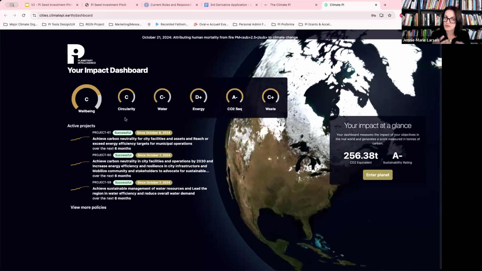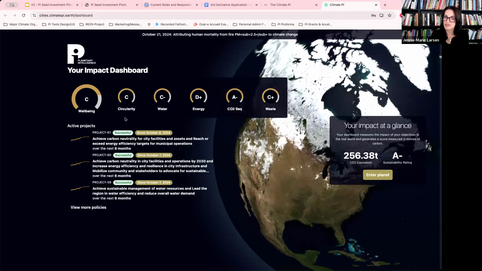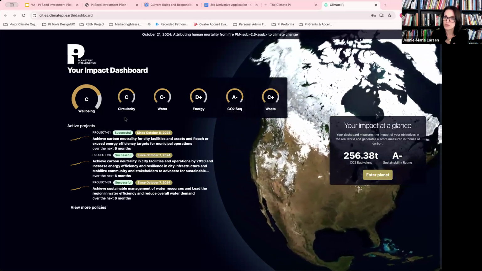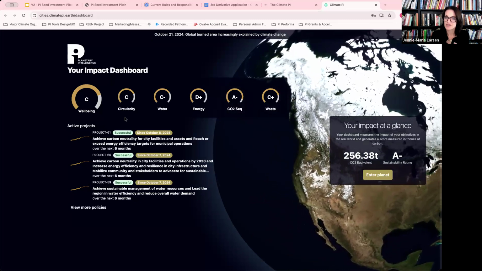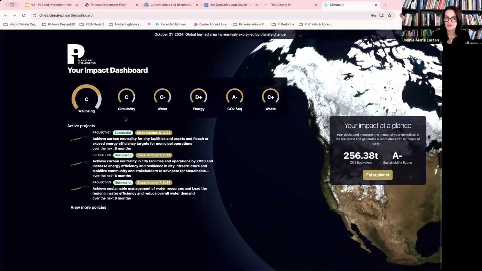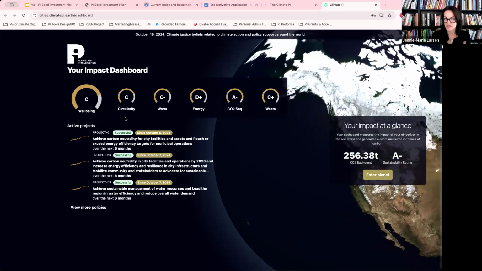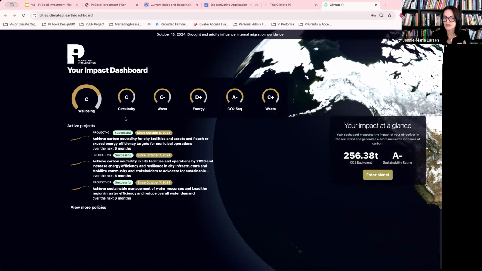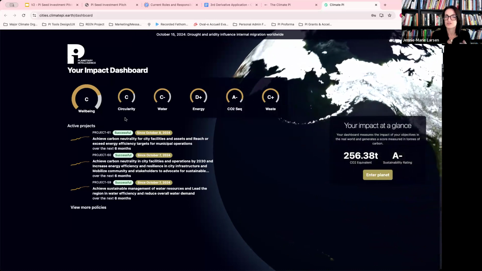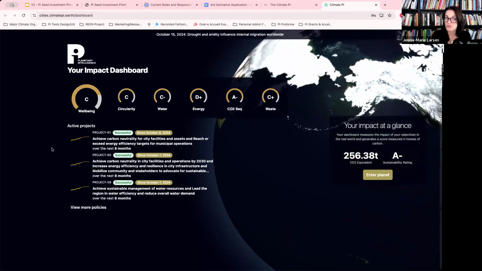And if you are using it for the first time, it will populate with the decision roadmap that you chose, and it will pre-populate the key metrics that you need to focus on as a user based on your context. So is it water consumption? Is it waste transformation? Is it emissions sequestered? Is it energy consumption or efficiencies?